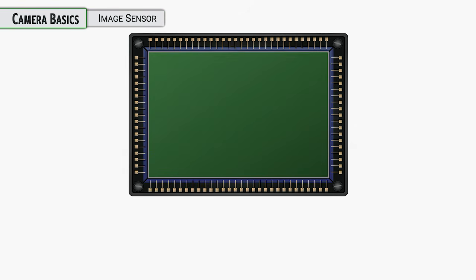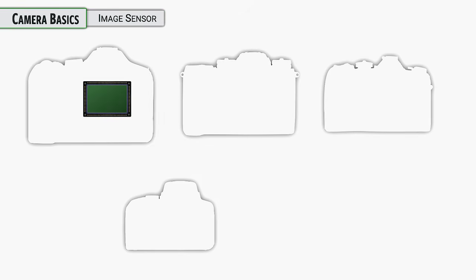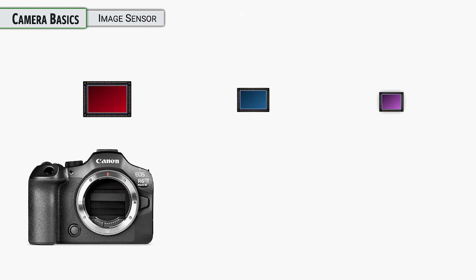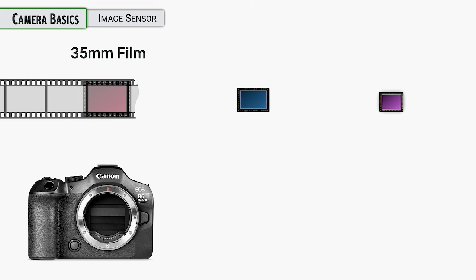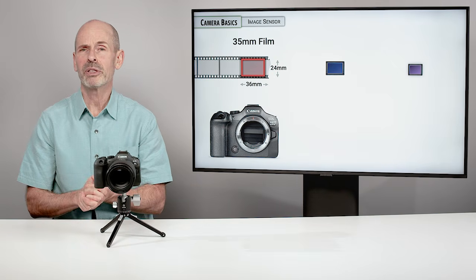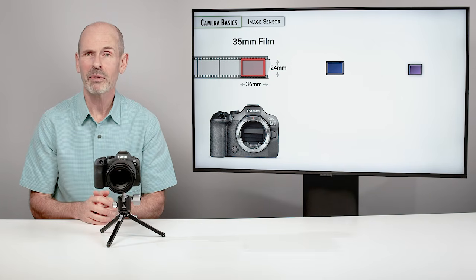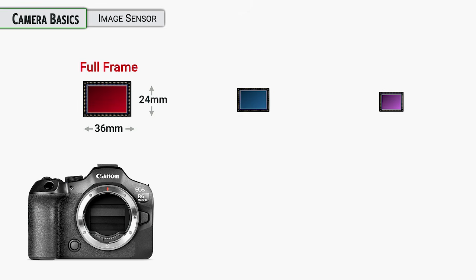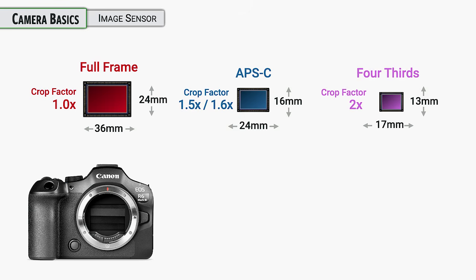Probably the most important element in a camera is the sensor itself, and one of the most important aspects is the size of the sensor. There are many different cameras that offer many different sizes, and there are different attributes to having a large or small one. This one is based off of the same size of area as 35 millimeter film. It was a very popular standard. It wasn't the biggest, it wasn't the smallest. It was just a nice, happy medium, and that's kind of where we have found ourselves once again with full frame cameras. We call them full frame because they are the same size as 35 millimeter. They make smaller size sensors that will have a crop factor, which means they're smaller by a factor of 1.5, 1.62 times, or some other number.